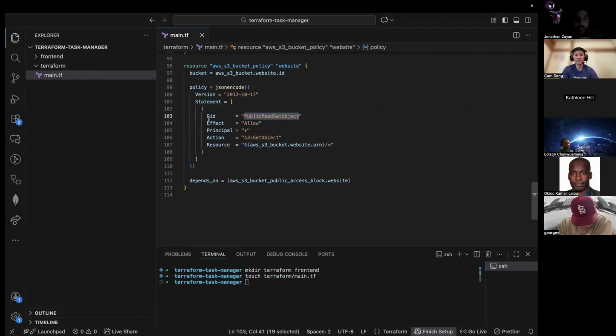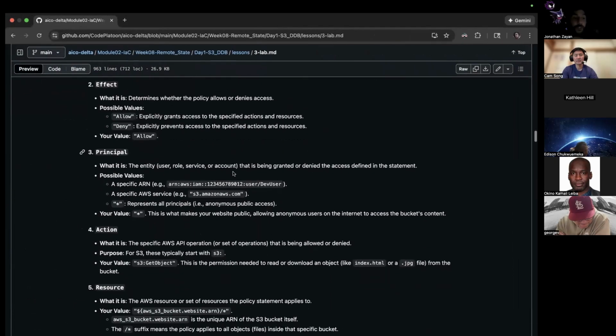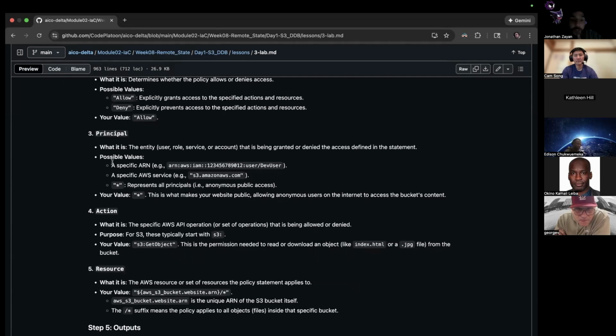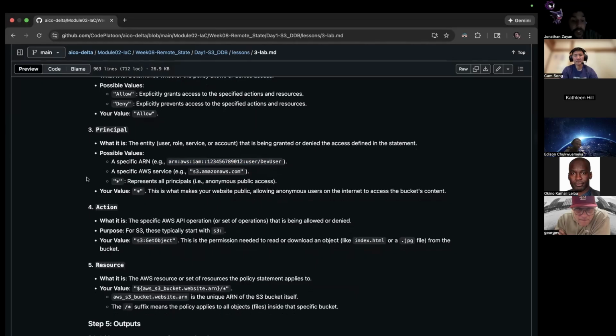And then we already know the effects: we can allow or deny. In our case, we're going to allow it. Here, what you did not see earlier is principal. Principal is the entity. That could be a user, a role, a service, or an account. It's the entity that is being granted or denied access, defined in the statement. Possible things you can add that we're not using: a specific ARN, or a specific AWS service, such as saying only S3 can access it.